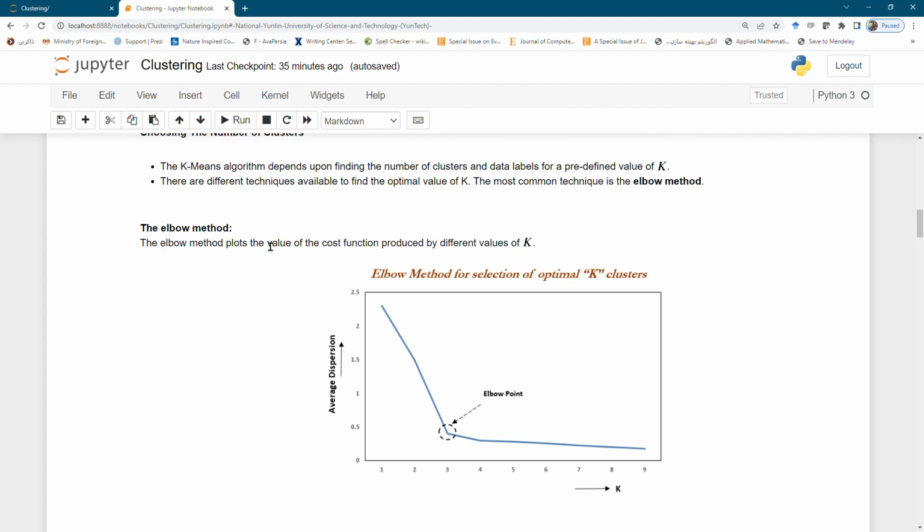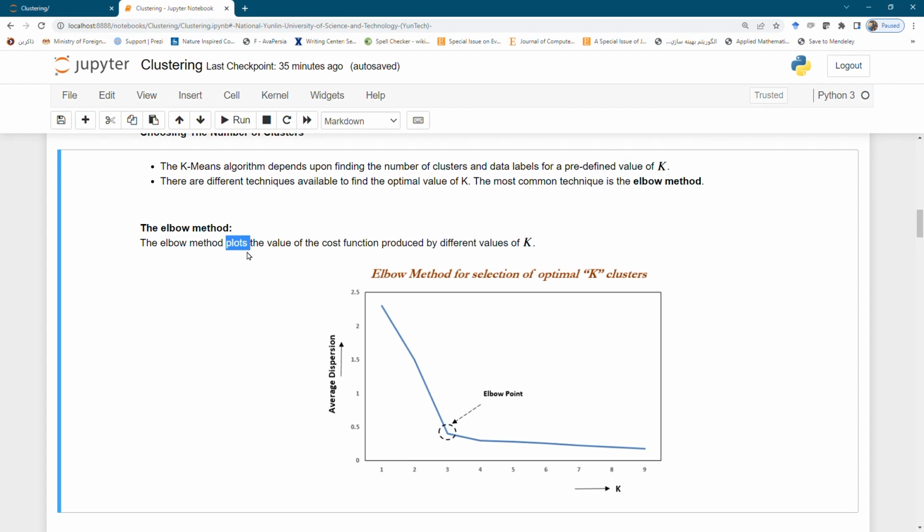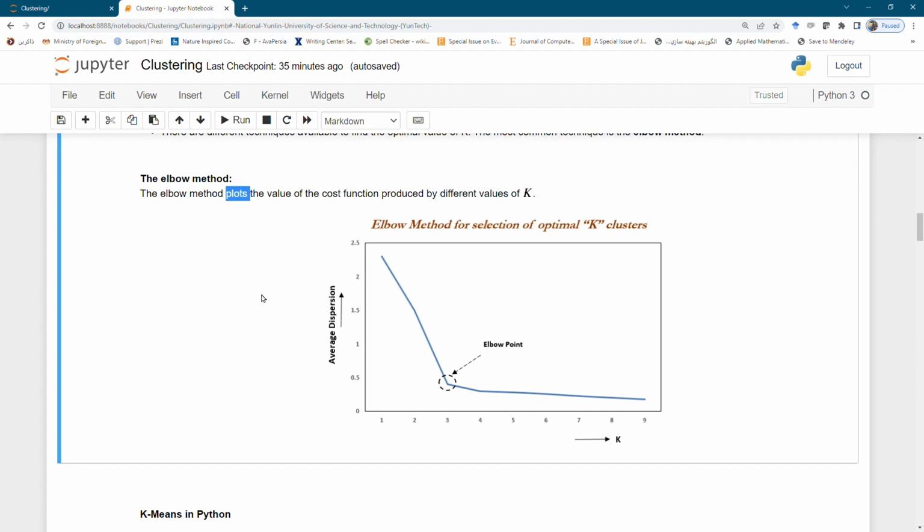The elbow method plots the value of the cost function produced by different values of k. The below diagram shows how the elbow method works.